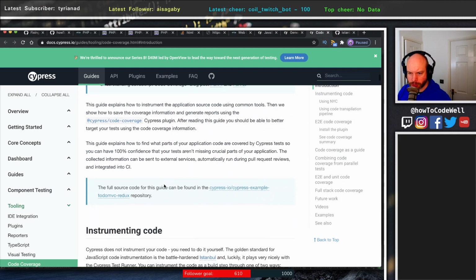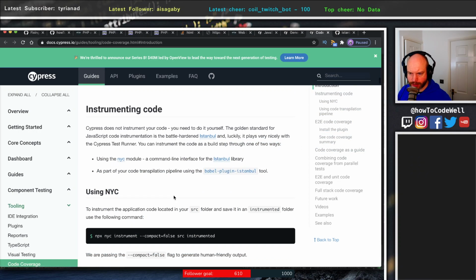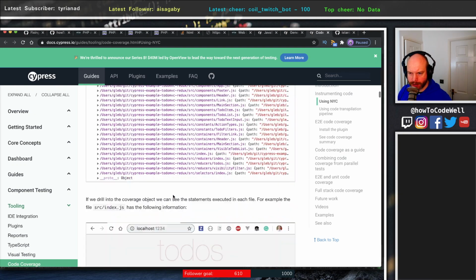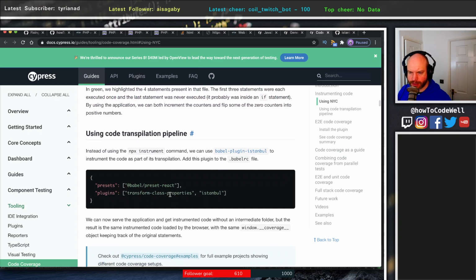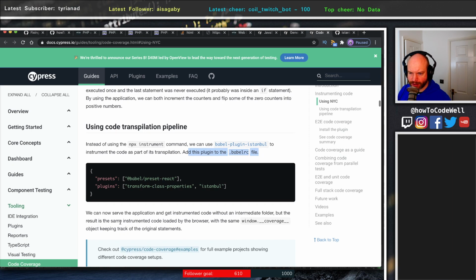Then we went to the instrumenting, and we're using one of two ways. We're using the Babel plugin, not the NYC module. So the Babel plugin is defined here. So instead of using the npx instrument command, we can use the Babel plugin to instrument the code as part of this. So add the plugin to the Babel RC file.